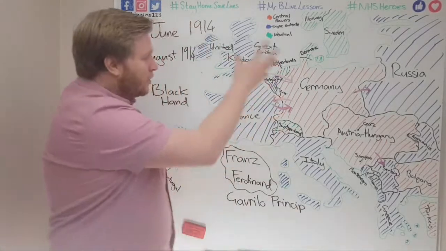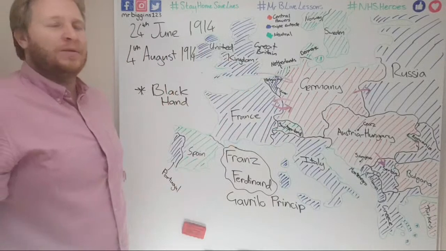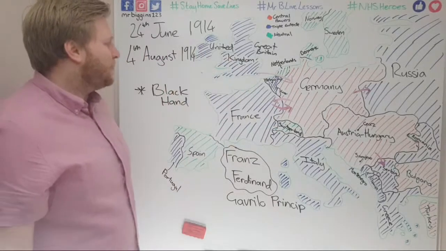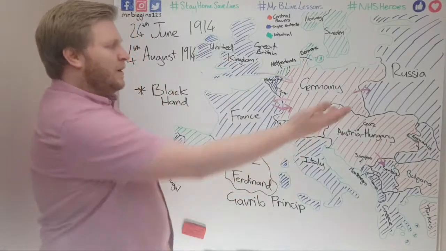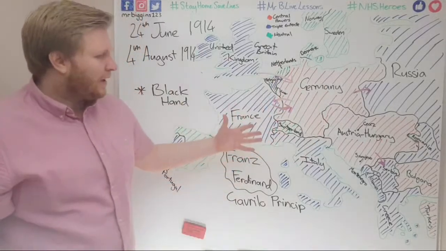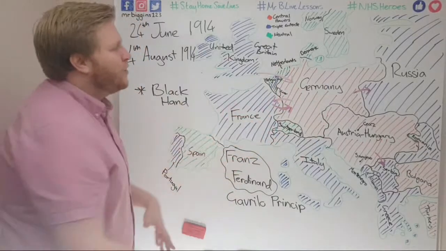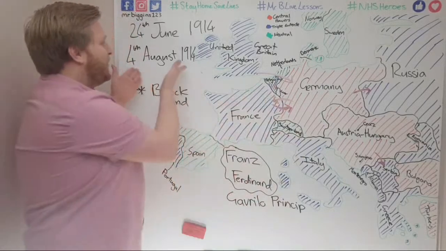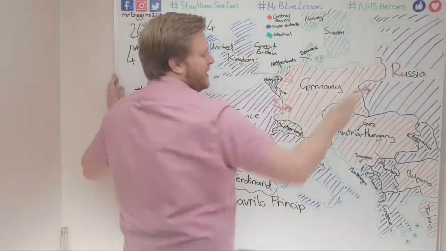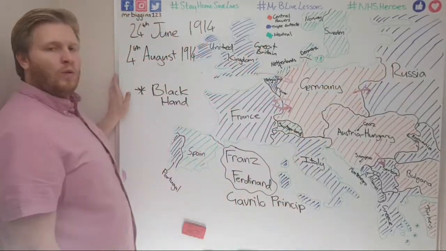So it looks like you're saying, right, well, it's World War One, Mr. Biggins. It's the Great War, Mr. B. There's only a few countries in there. That's only Europe as well. That's not the full world. Well, what happened was this domino effect started. So this is the official start because we have lots of these big countries joining in, starting wars.